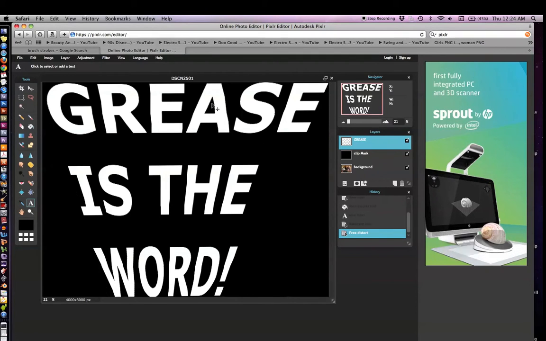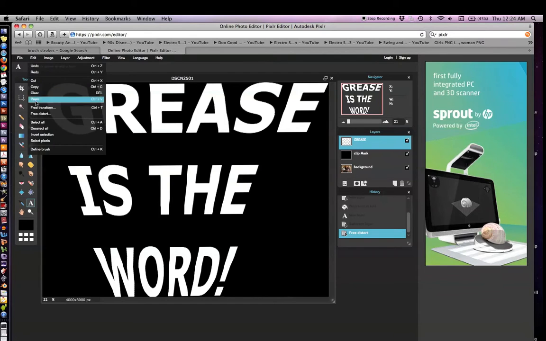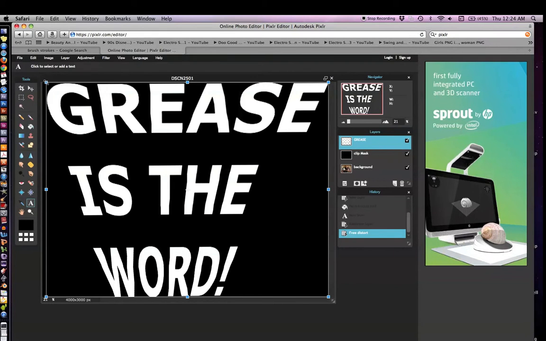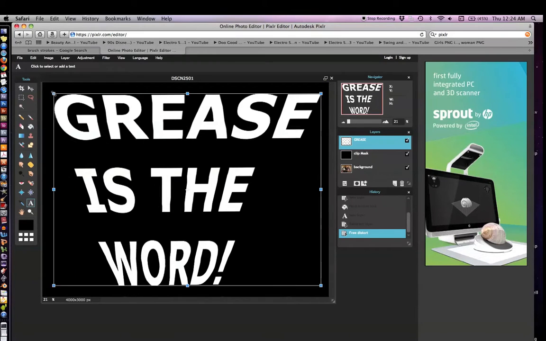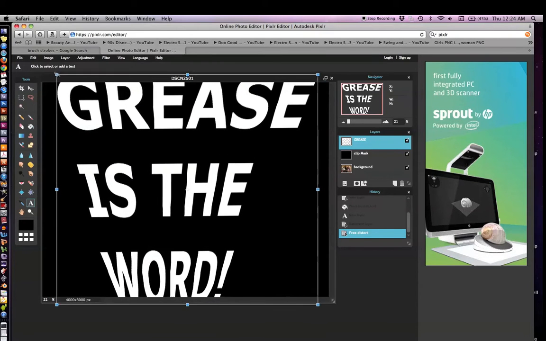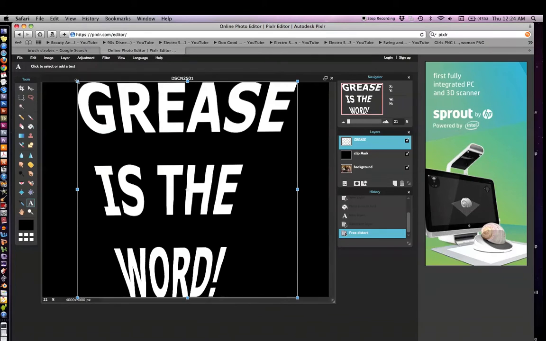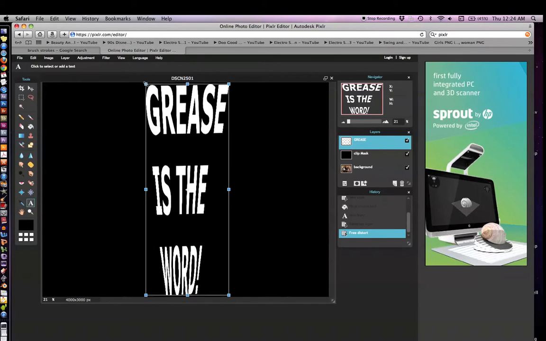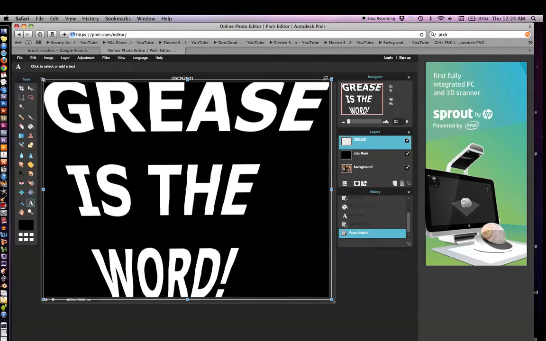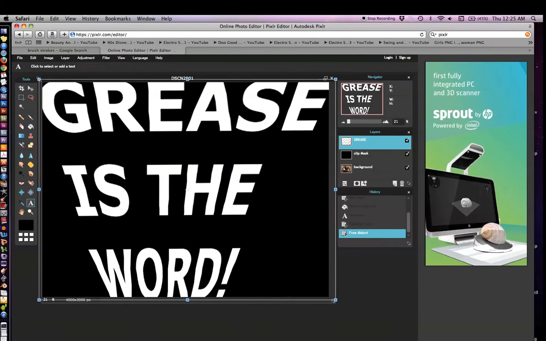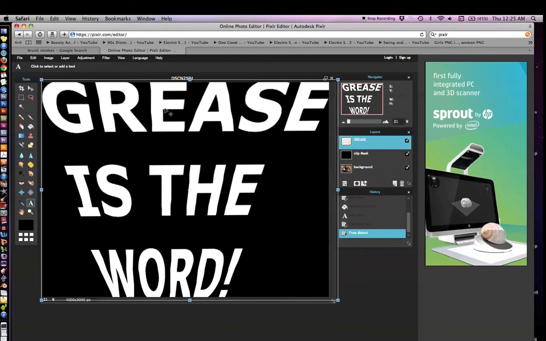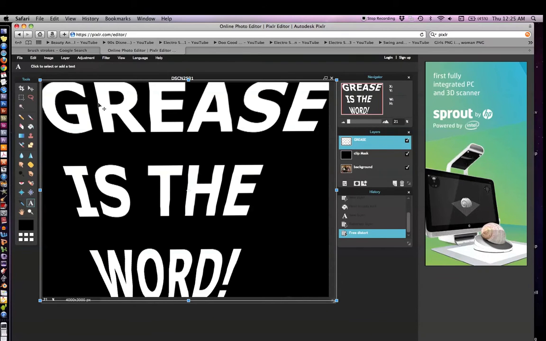Once you're happy with it, if you wanted to free transform it, in other words, just change the size of the crazy thing, you still can, right? If you think it should be thinner like this, then great, you can do that. For right now, I am going to try to do it like this. Possibly move it a bit, right? And there we go. So I'm happy with that, and I'll press enter. But you guys get to mess around with it as much as you want, right?